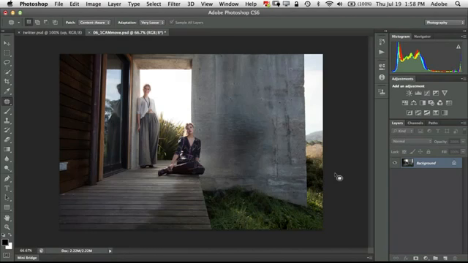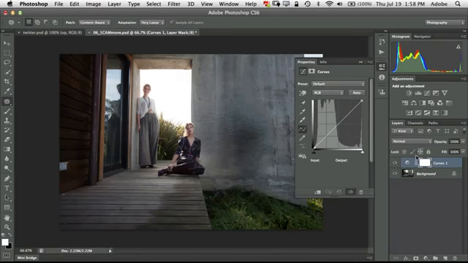But I do want to go ahead now, while I've got him out of the scene, lighten this image up a little bit. And of course, one of the ways we can do that, we can do it with levels, curves, brightness, contrast, exposure. There's all kinds of ways to do it. But I'm going to go ahead and grab curves in this case, and I'm going to use an adjustment layer. So I just click curves. It brings up the adjustment layer right over the photo. And of course, it starts off with a neutral, non-existing curve, which we can adjust.